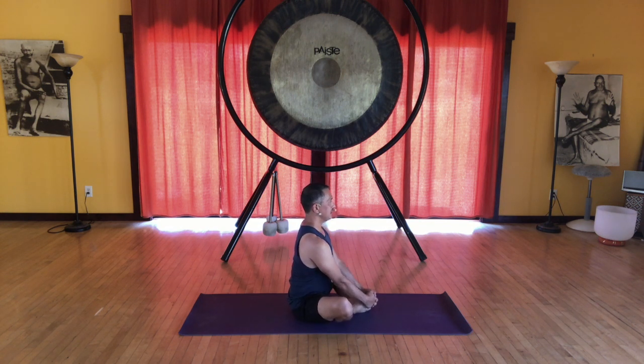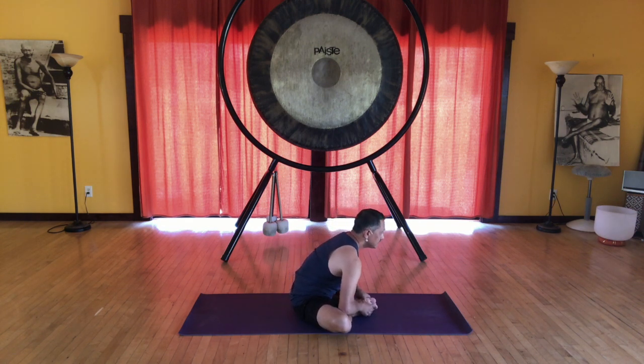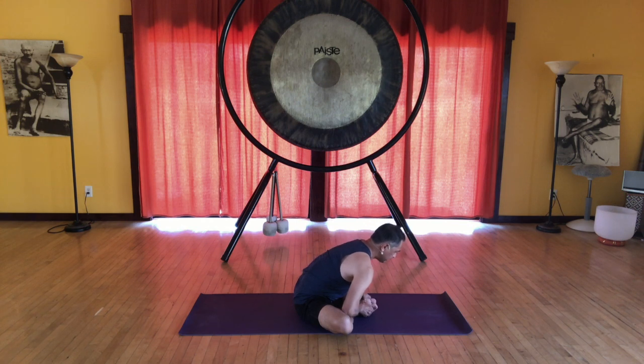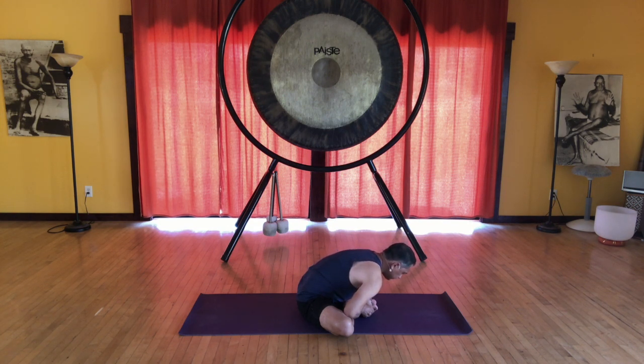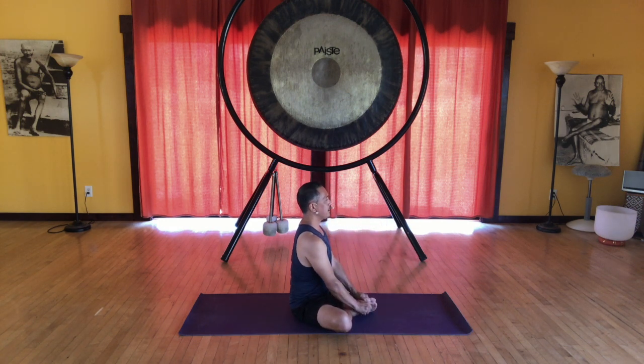And then relax. Inhale. You can open up your feet. And exhale. Use your elbows to press the knees down. Lift the spine, so you're lifting from the back of the head. And with each exhale, coming forward towards the floor. Now you don't have to come all the way down, but each time you inhale, think of lengthening. And each time you exhale, think of laying your belly or your chest onto your feet. And then we'll inhale and come up.